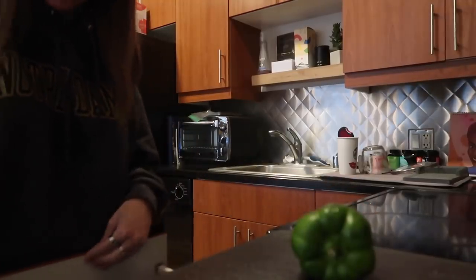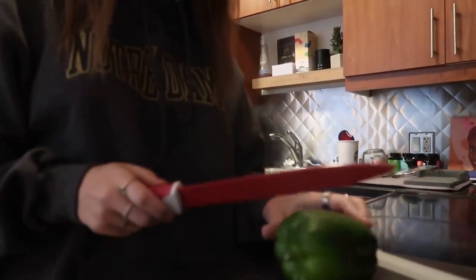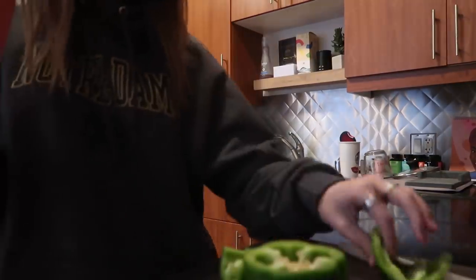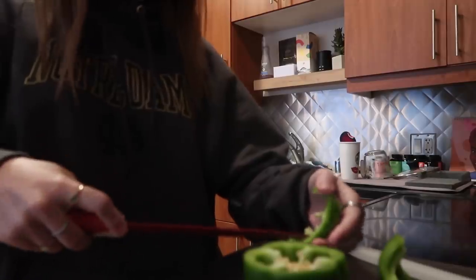Okay, starting with our green pepper here. I am so bad at cutting pepper still, I still haven't really figured out the best way to go about doing it, so I just sort of wing it. I basically just cut it in half, then in half again, and then clean out this inside area that has seeds.